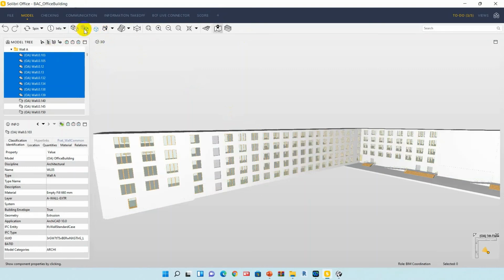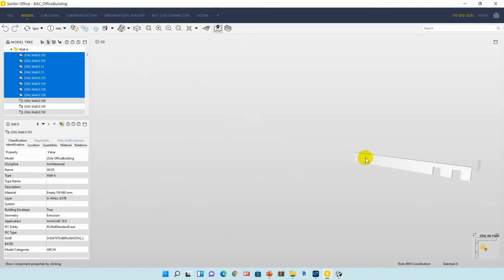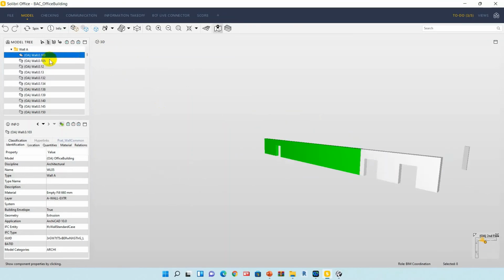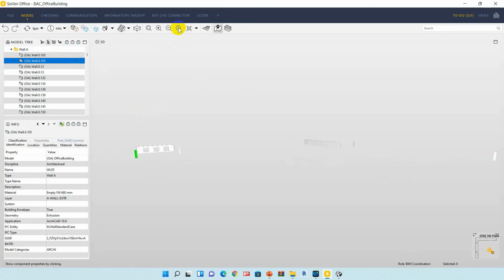Okay, then plus equal. All right, so this time I have selected a lot of walls. I want to check here. Okay, so this door window I cannot see, so this time I can use this zoom selected, so we can see this selected element location.